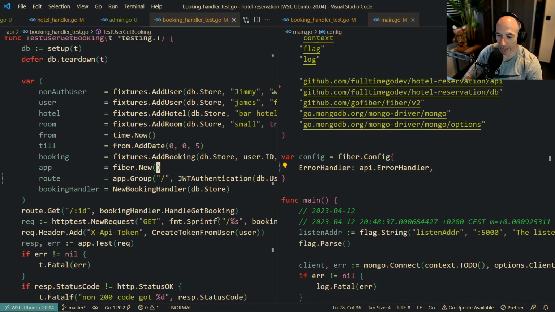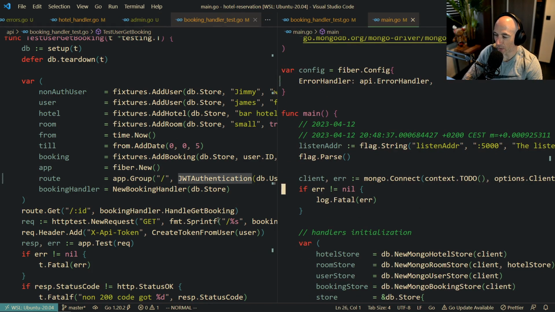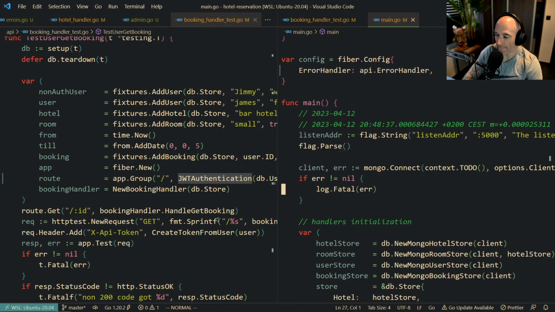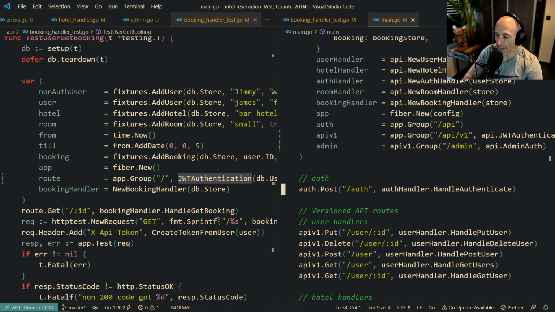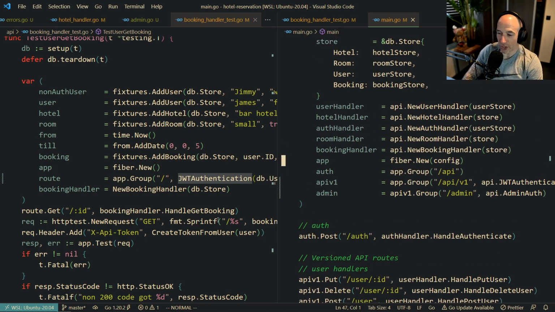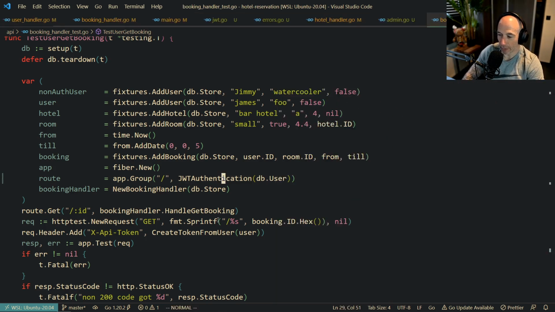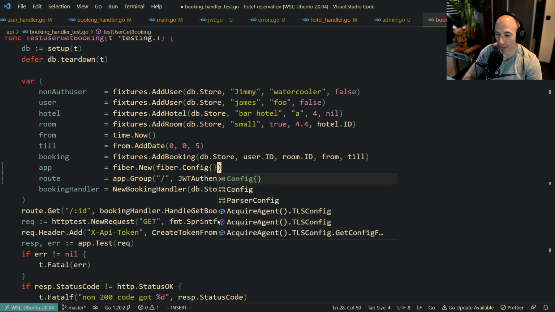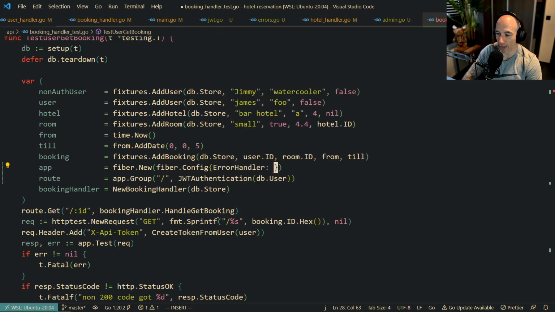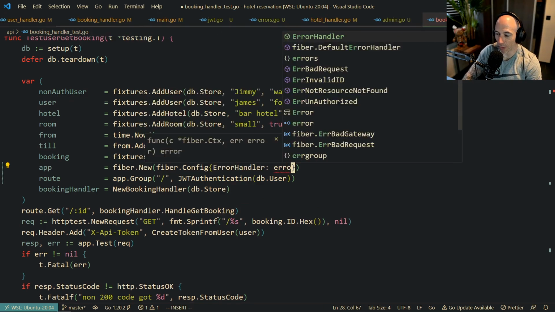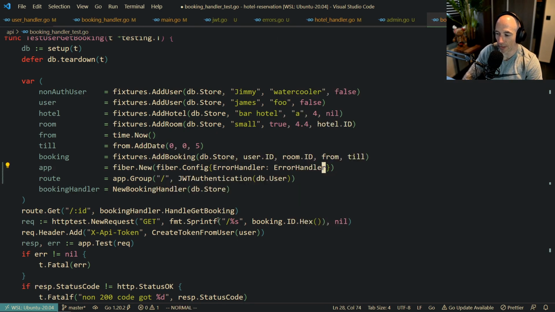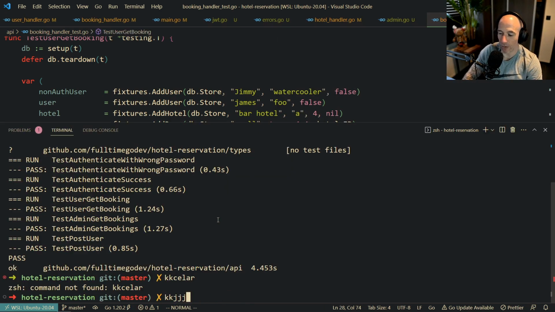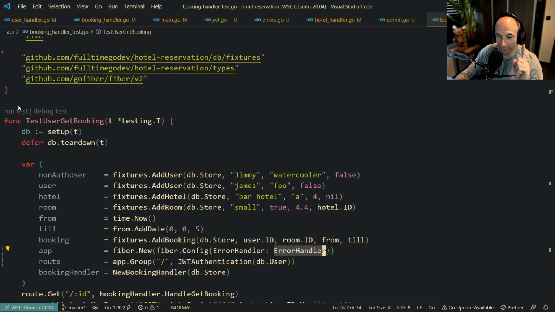Let's copy the config. Actually, we can do it directly. Okay, it's just a config. So app is going to be a fiber config. Error handler is going to be the error handler. Just like that.